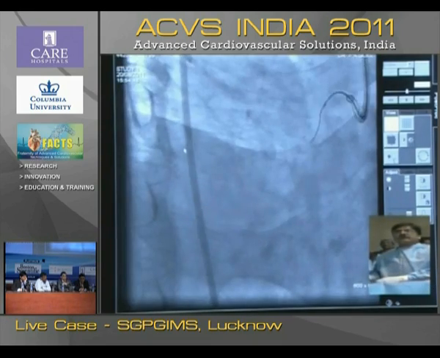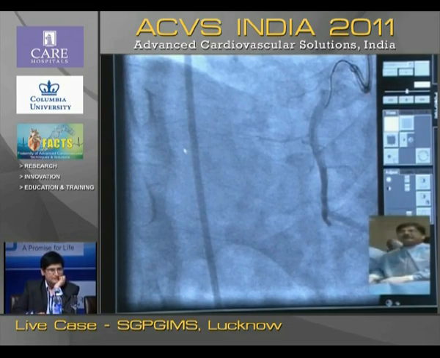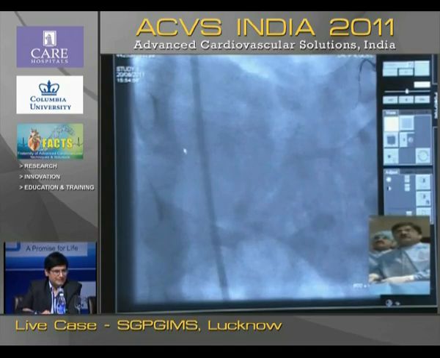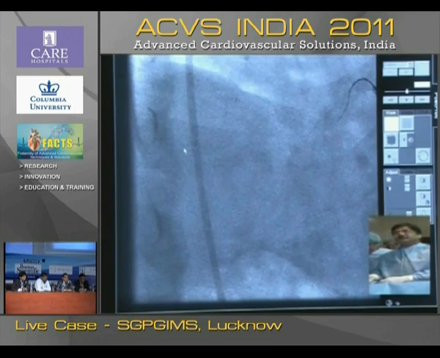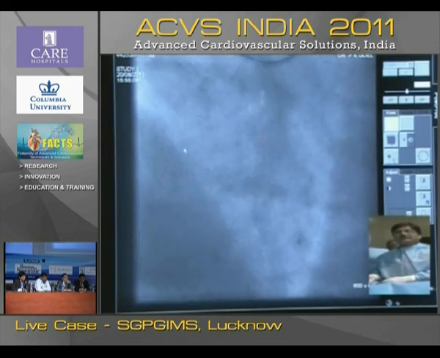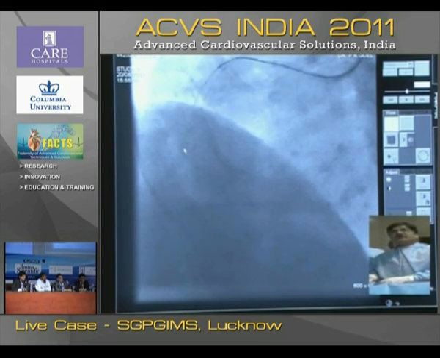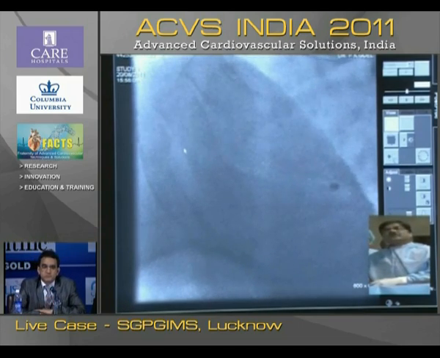I don't know, what do you feel? It could still be... What does the panel feel? Am I inside or am I not? Probably subintimal. LAO, please. Dr. Goel, another view is a left lateral view for this. Just see how it is. No, as long as you see in two orthogonal views, it is okay. Dr. Sharachandra, how is the wire movement? Is it free? No, the movement of the wire is not really free. I mean, if it has entered the true lumen, by now it should be moving better.